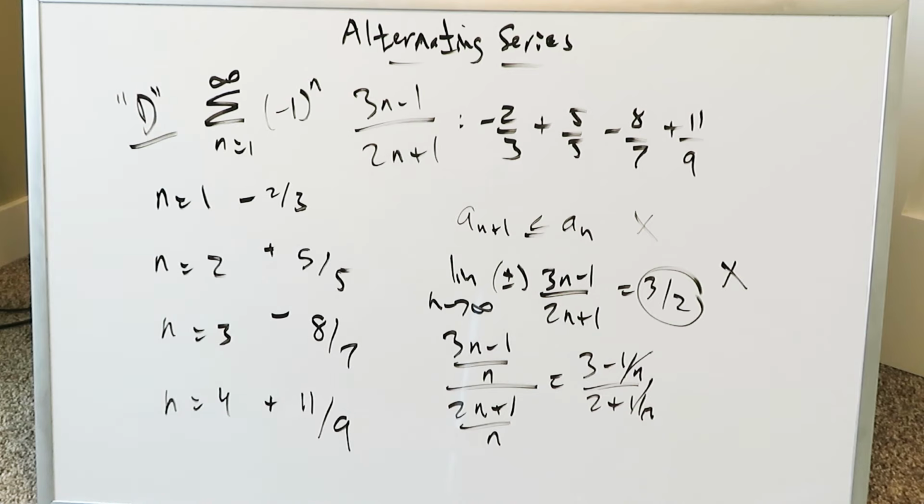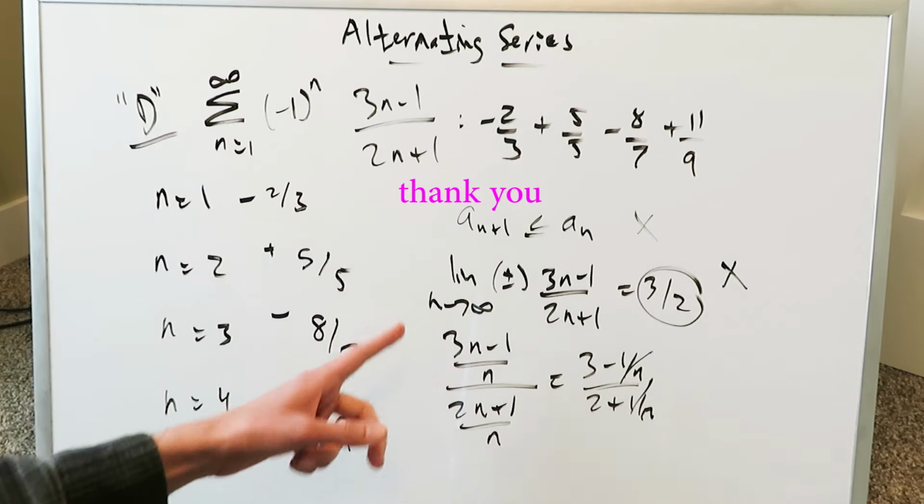So I've presented you the general framework for the alternating series test. 2 conditions have to be met for convergence, and you can see it's not very complex. And that right there is why I wanted to bring this to you, because it's an important test to know, especially for alternating series.